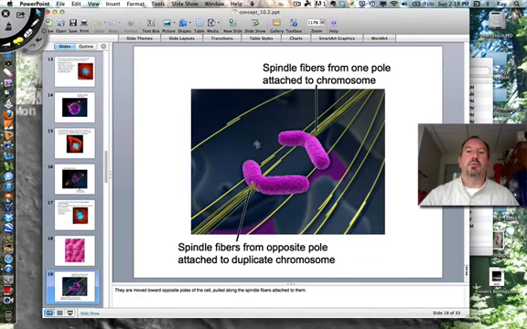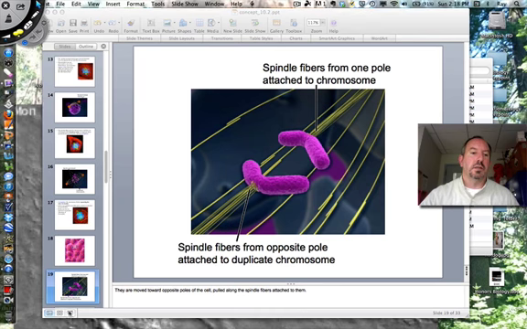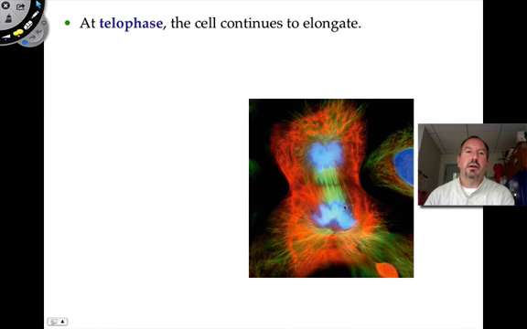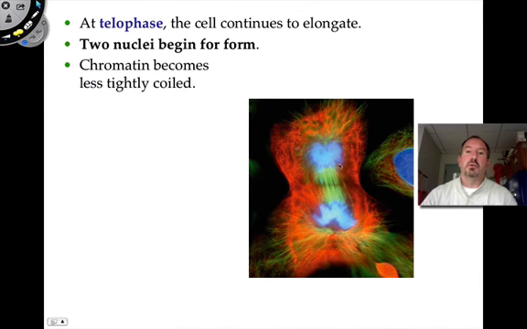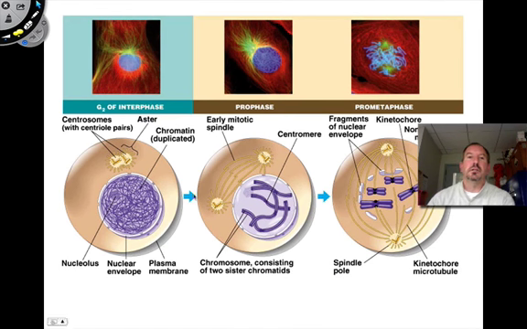Sometimes that's more informative than looking at it step by step. But the step by step is important too, because then you can talk about it more easily. So there's anaphase. There's a nice picture of anaphase there. And then when the chromatids arrive, they start to decondense. The cell elongates. Two nuclei are starting to form, and so telophase. The DNA is decondensing into chromatin, and the cell is looking to divide. So telophase is the end of mitosis, and then cytokinesis is cell division. So just in summary of mitosis, here's a cell in interphase.